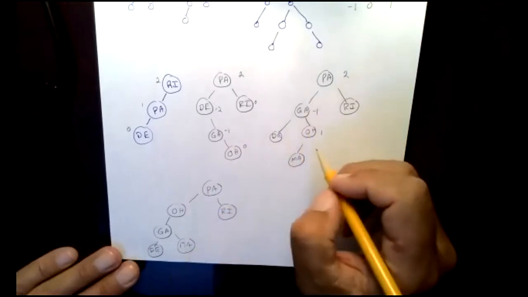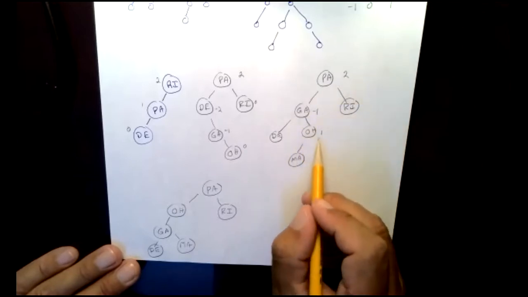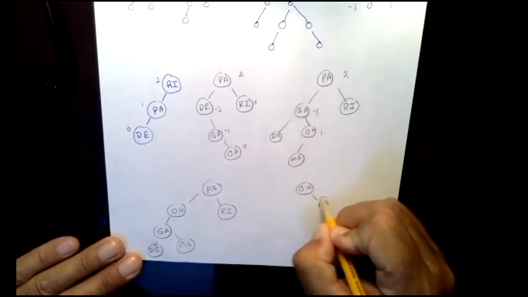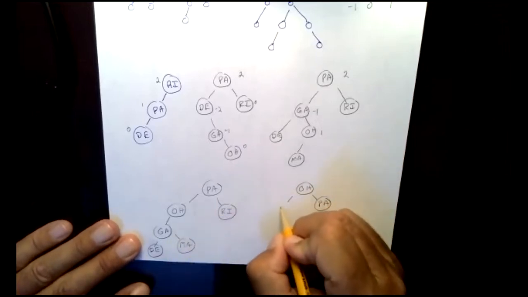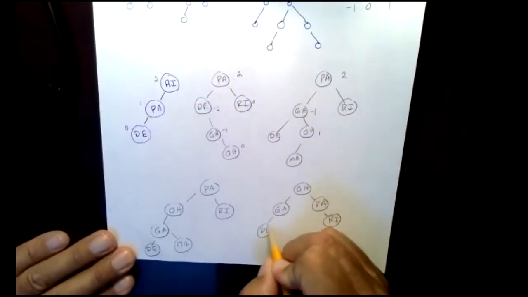So I did a left rotation, okay? A left rotation, which brings Ohio up. And now I need to do a right rotation. So Ohio's gonna come up here. PA is greater than, it goes there. Rhode Island goes there. Georgia is the left subtree. So Georgia stays put. We already moved everything down here. This is a Delaware, and this is a Massachusetts.